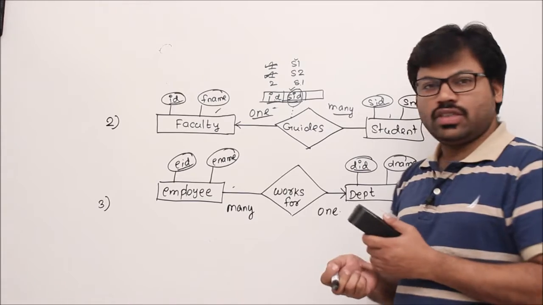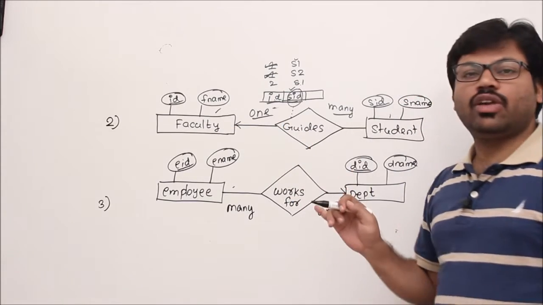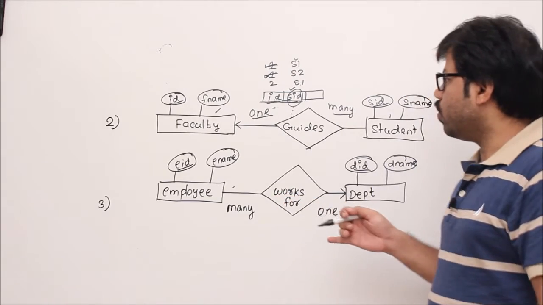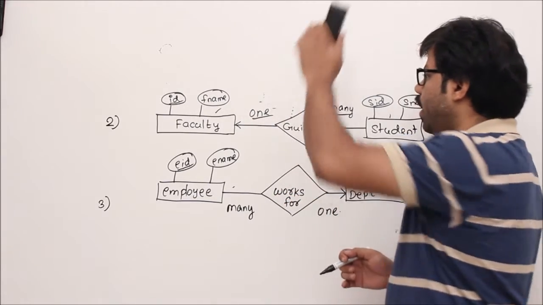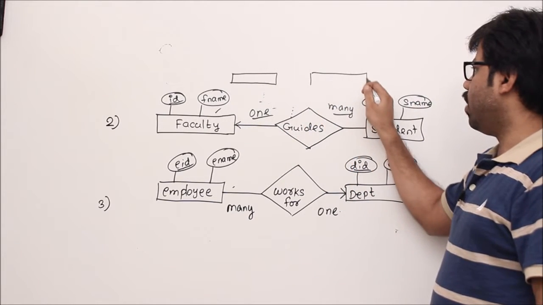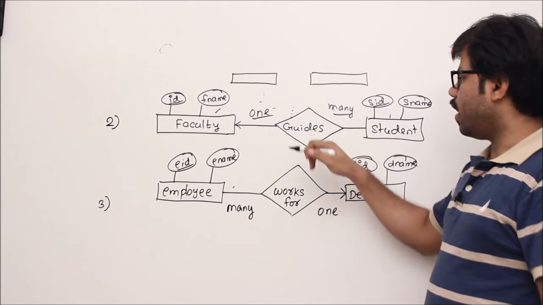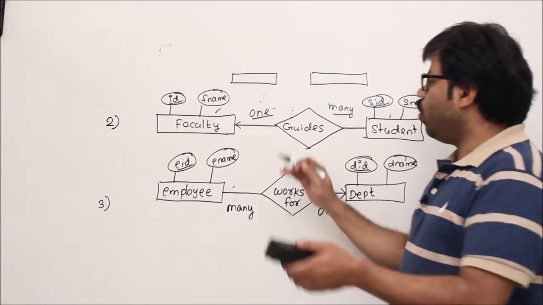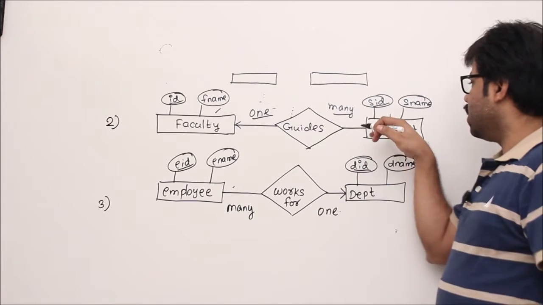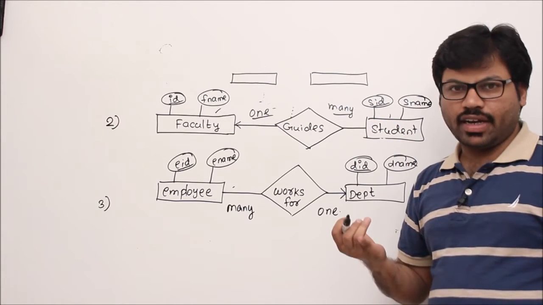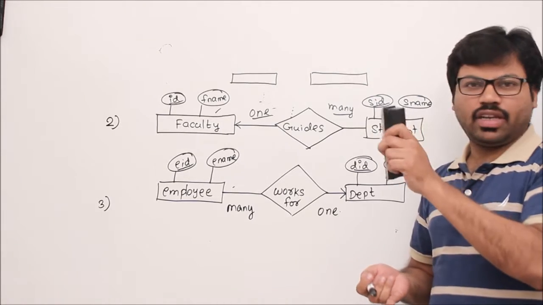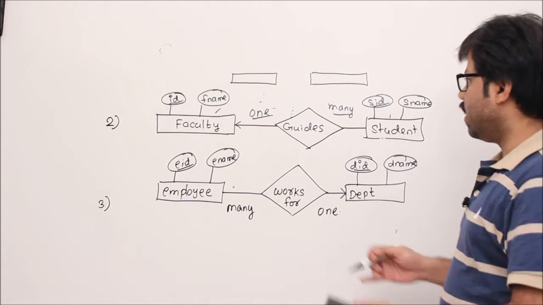So what we can do is, rather than creating 3 tables, we can go for 2 tables. So that is called minimizing the number of tables. What we do is like this: faculty table first, second one student table. Of course we already have 2 tables, correct? Rather than guides, we move this guides relation to the student side. The reason is convincing. Since every student has only one guide, we are not wasting our space like we wasted in many-to-many relationship, right? No redundancy. The reason we will see.